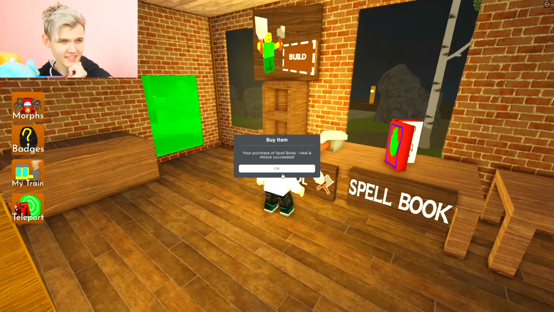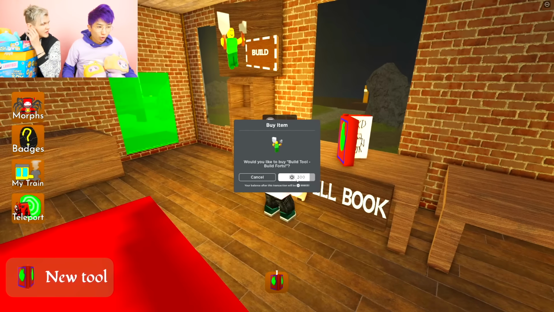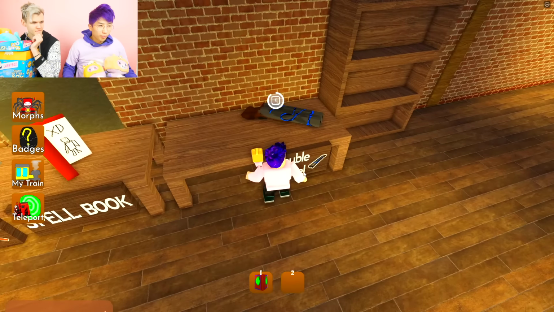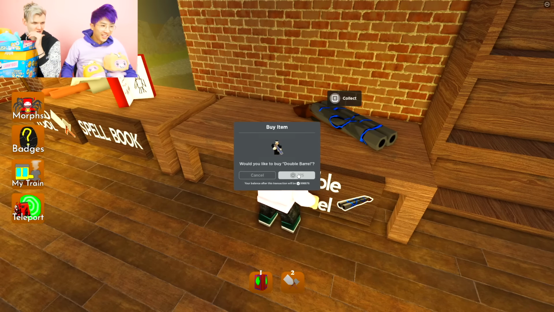This game is insane. But there's a lot of stuff you can get in this game. I'm gonna buy that. Okay, 300 bucks. Sure. Oh, a new tool now. Got it. Okay, so what does the spellbook do? Maybe I can use it to blast Adam. What is this? I'm gonna buy everything, guys. This game is amazing. Let's go. Double blaster. Got it. This game is awesome.